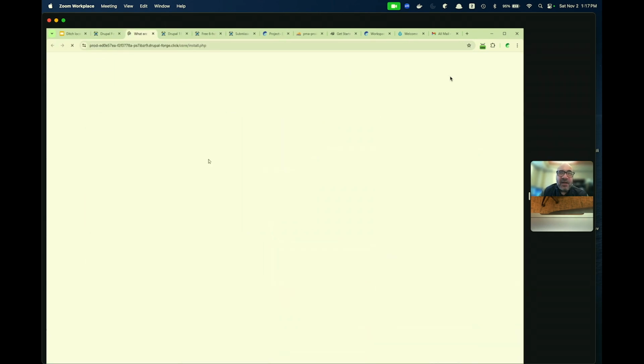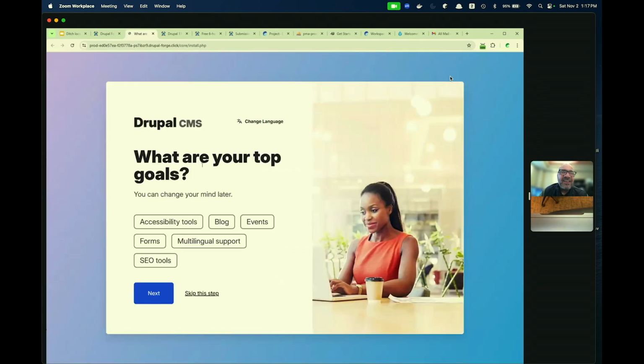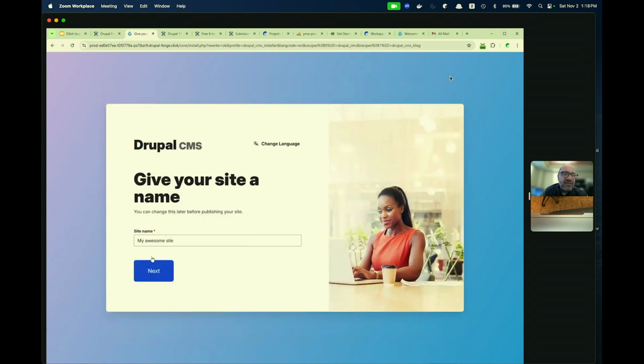The longest part, now that we've launched it, is actually going through the setup process of Drupal CMS. So it's all set up on the server, but I'll show you what happens when you go through here. I'm just going to click through this.